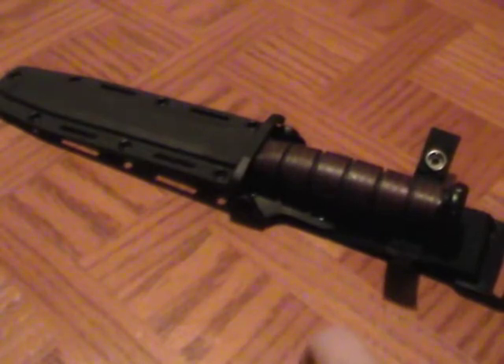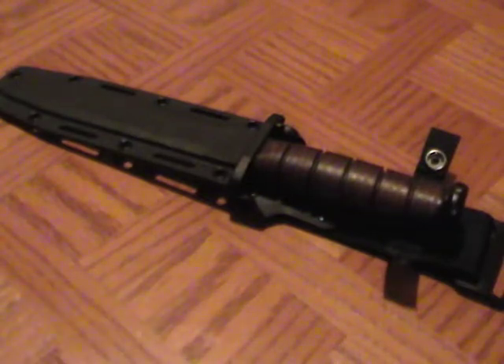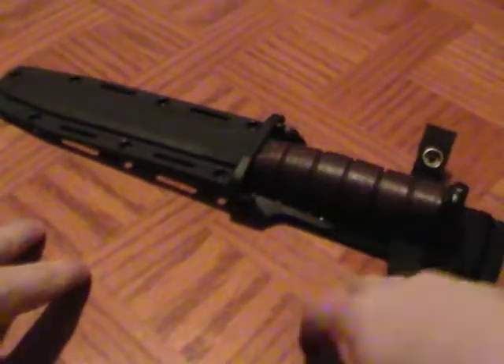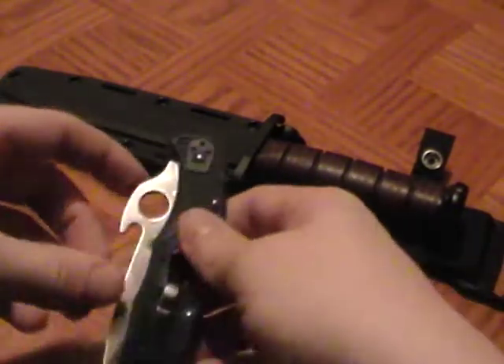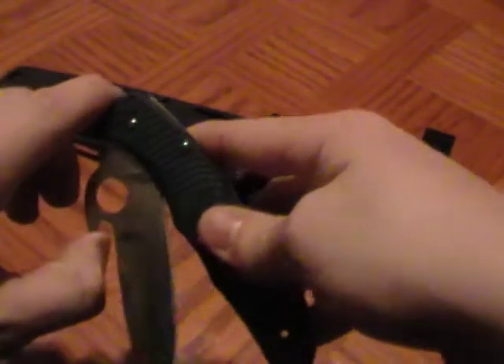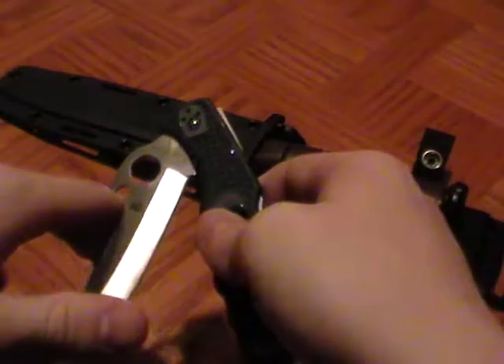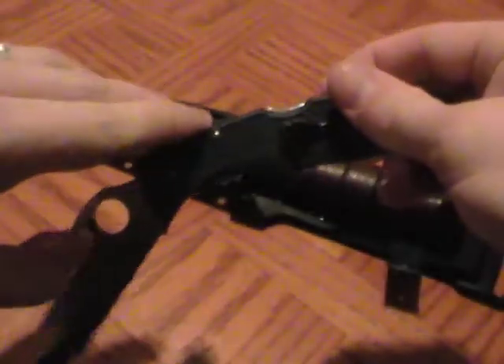So the same thing goes with tactical blades — what makes a blade tactical, or suitable for defensive use? This is something that's constantly changing. The Emerson opener has been around for a while, but Spyderco made it popular when they started applying it to their knives, and that's been an advancement in the world of defensive folders because it helps you get your knife open quicker.